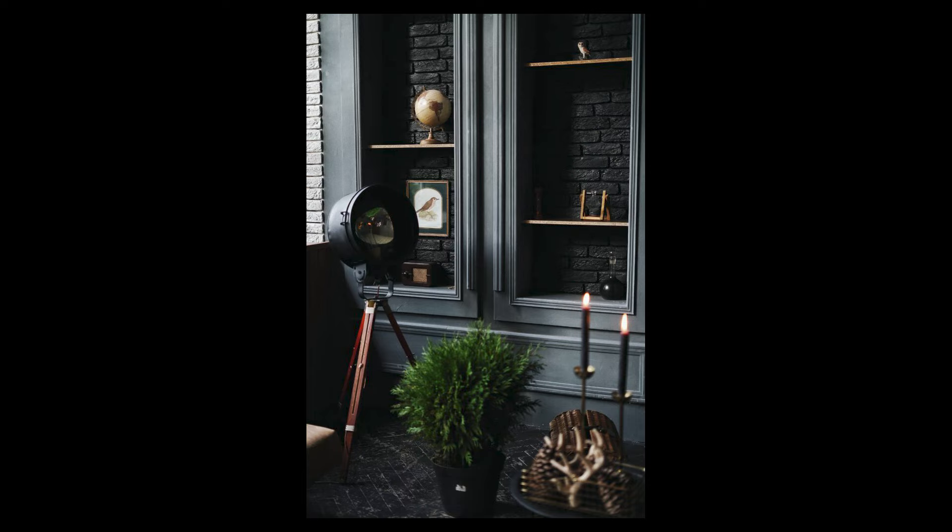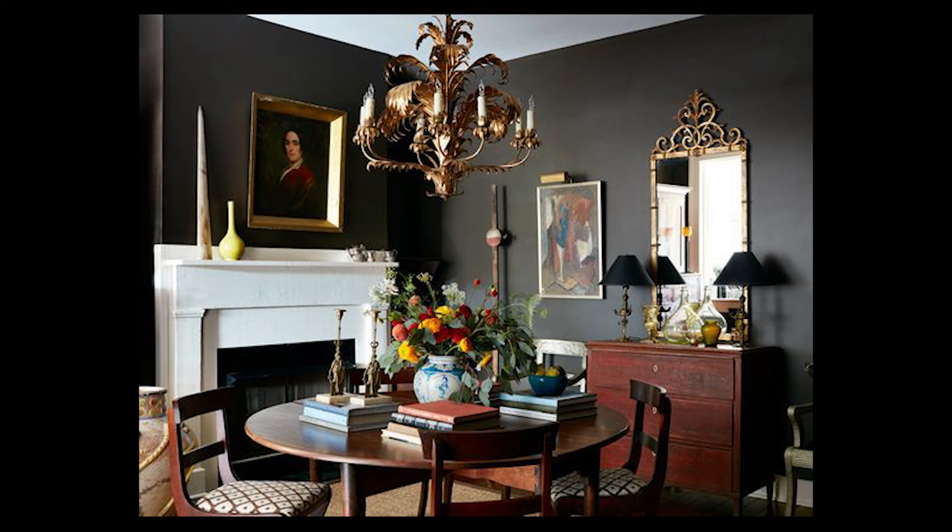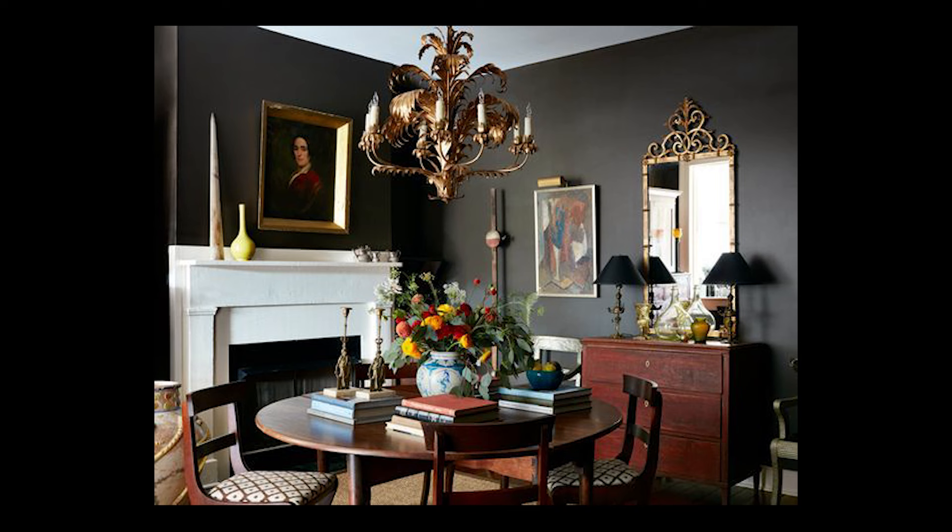How do we bring this into the home? There are some commitment things with this one. One of the key elements — it's right in the title — dark academia. So you have to be willing to embrace a dark color palette. I love a good dark color palette, but that's a big commitment for some people. You really want to embrace dark pink colors, thinking about those darker hues. For a more timeless aesthetic, consider dark grays or charcoal. If you want to bring in more color, think of really dark forest greens or that dark navy blue palette.